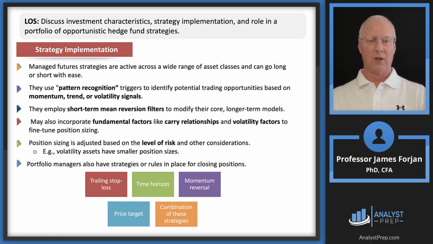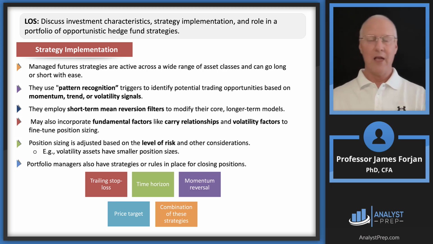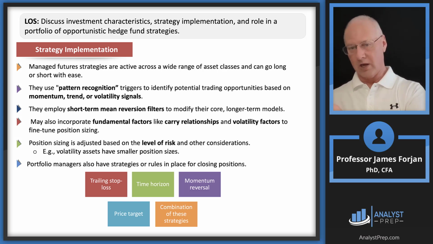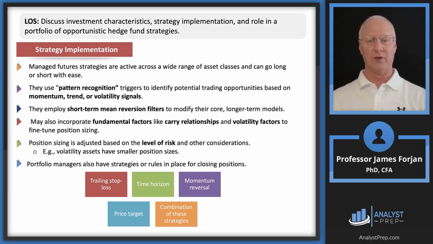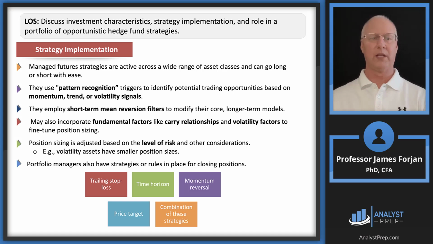All right, so what do those boxes tell us down there at the bottom? Of course, time horizon. There are carry relationships that are discussed up in the fourth arrow point. Do we want the near-term contract? Do we want the far-term contract? Do we want to roll them over? How do we roll them over? Of course, the rolling over is going to be determined by our confidence in momentum, or our confidence that, look in that purple box, that there's going to be a momentum reversal, or if we've executed some kind of a trailing stop loss, we might have a price target.